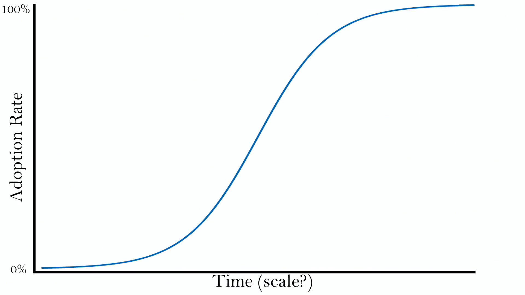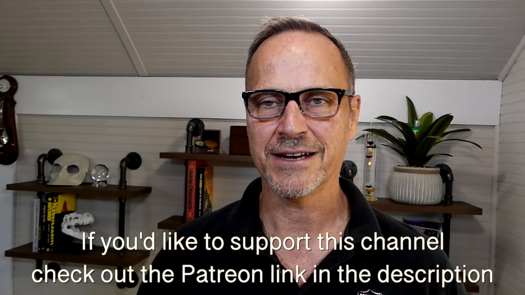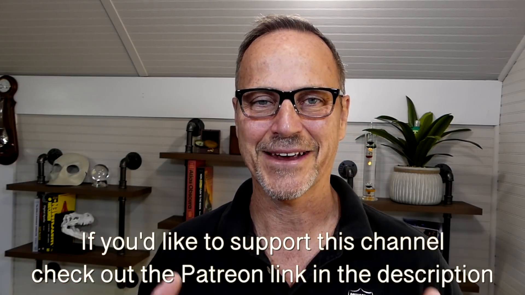Here is a curve many of you probably know, many more of you have seen before but never really thought about very much, and yet more have never even really encountered. This is the classic S-adoption curve for new things, which is often conflated with new or disruptive technology, though it doesn't have to actually be technology. The two axes of the adoption curve are time on the horizontal and adoption rate on the vertical. The adoption rate goes from 0 to 100%, because you can't have less than 0% penetration and you can't have more than 100%.